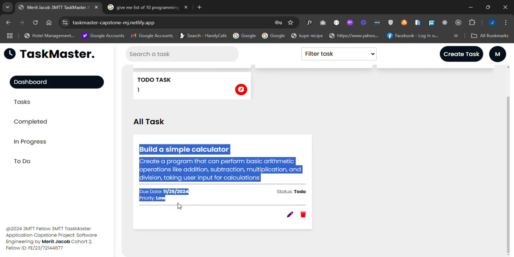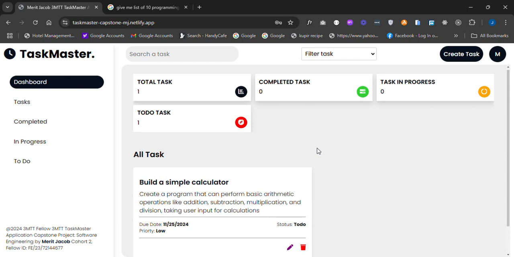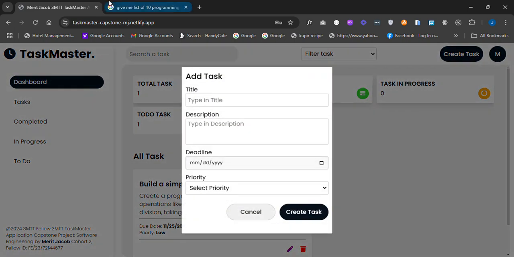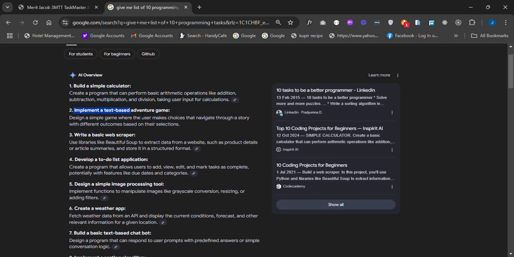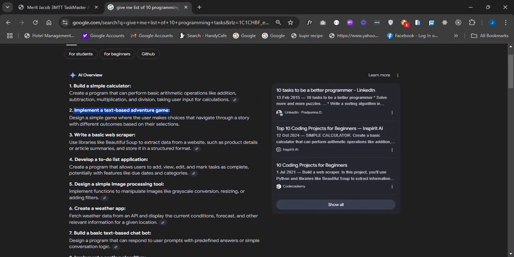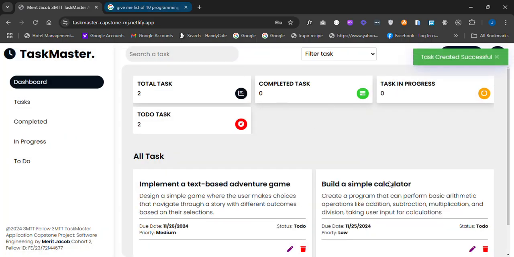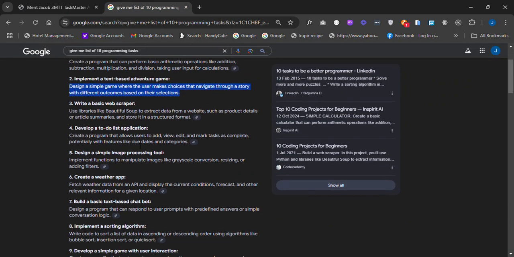So on our task detail box, description, you can also see them here: the due date, the status, title, and all that. Let me kindly create another task. You can see it here instantly.